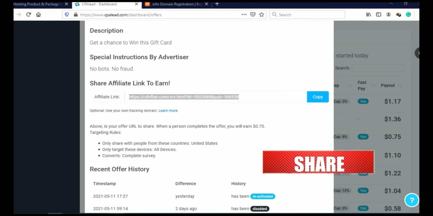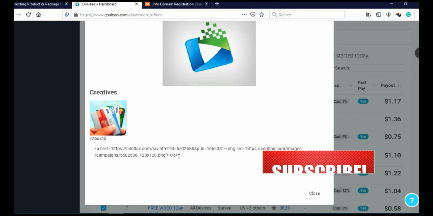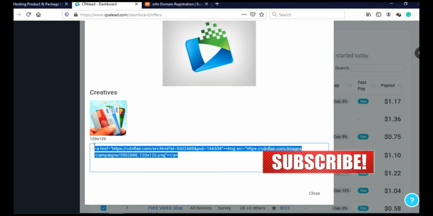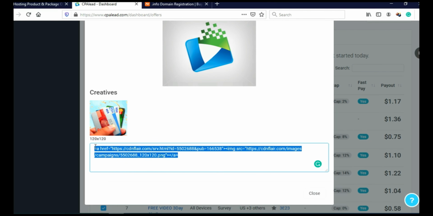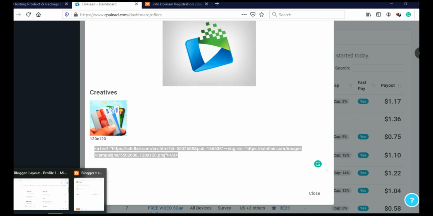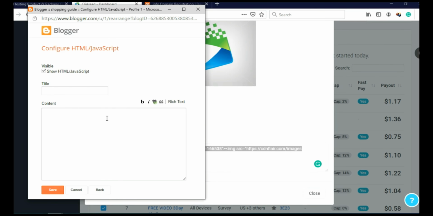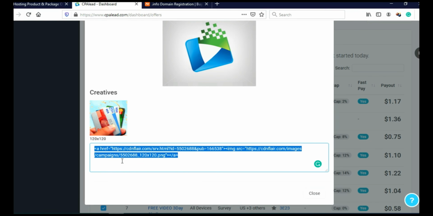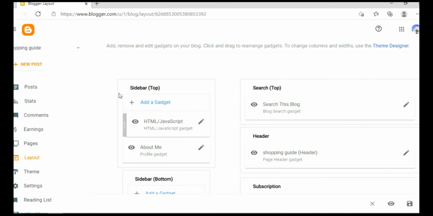I will go back on CPA lead, scroll here, and copy this HTML code. Copy, Control C, go back here, click here, paste, click save, and that's it. I will go back here, and let's say I wish to reposition this CPA banner.